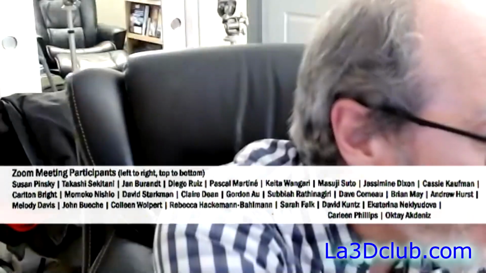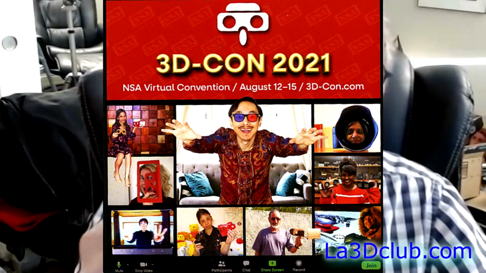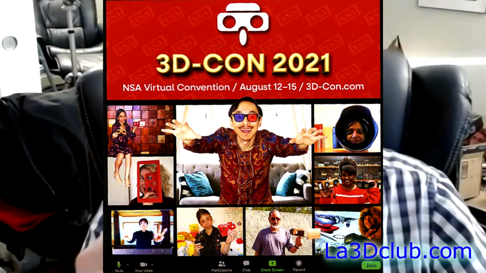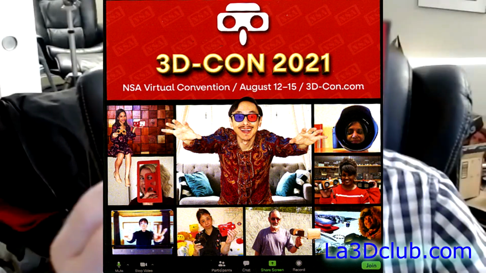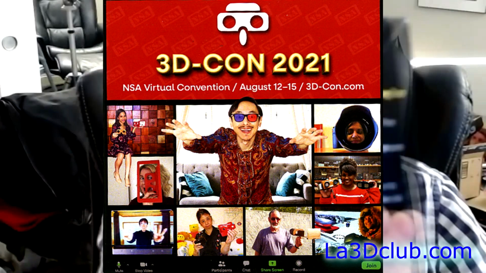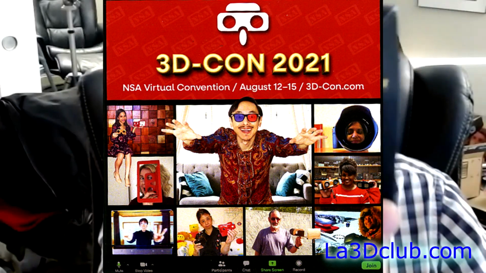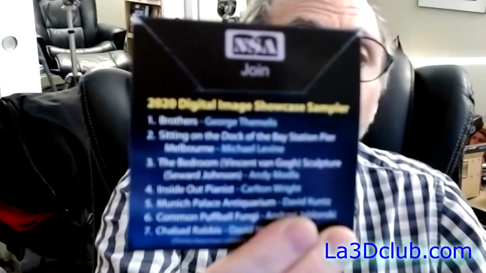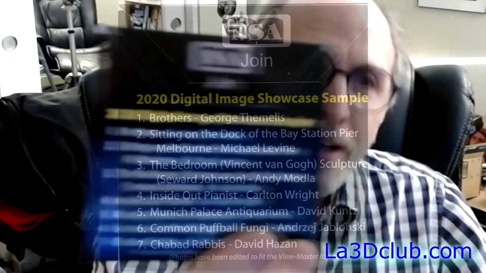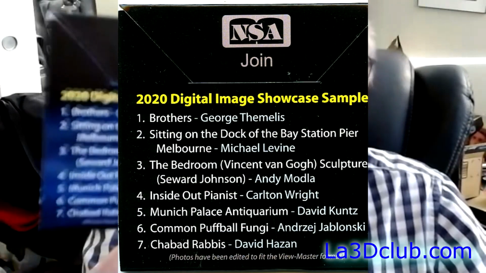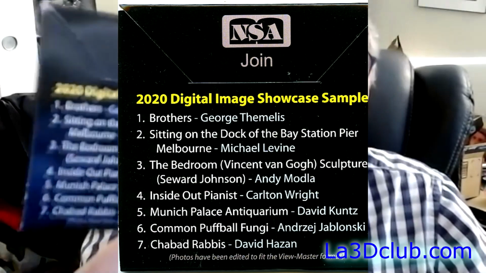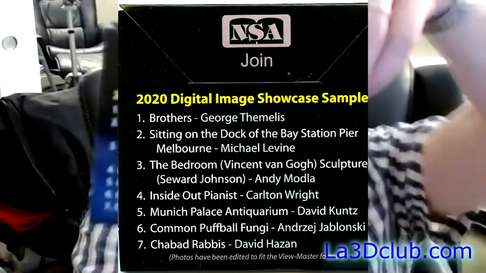And while we're on the subject of Gordon's graphics, hey, here they are again. This is the Souvenir Viewmaster reel that was made for us by Image 3D very generously. So like I see, you've got Gordon on the front without my nose. On the back, you have the listing of the images that are in it, which are all great. They're some of the winners from the 2020 Digital Image Showcase. Of course, we can't show you this year's winners because the competition hasn't been held yet.